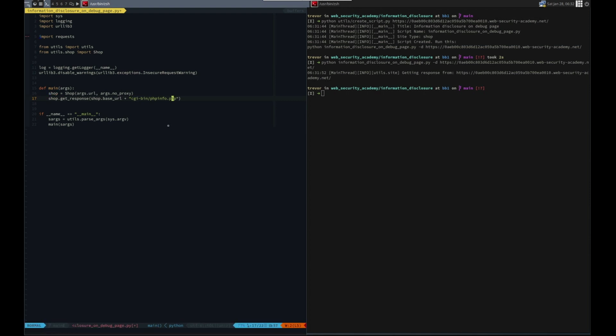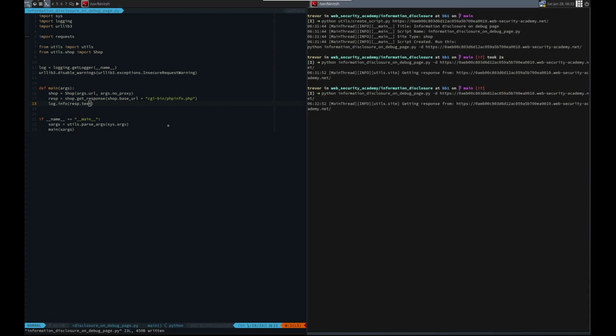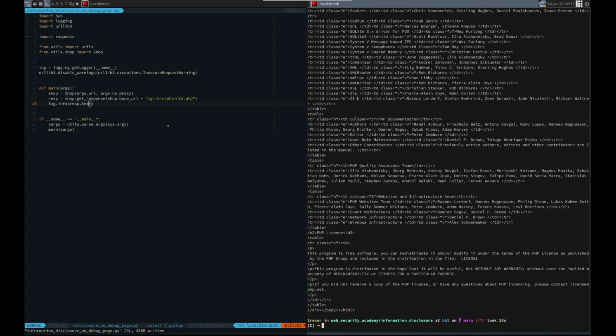And then we want to extract the, let's do resp equals, and then we'll do log.info resp.text. And we'll find out where that secret key is and then extract that. Holy cow, it's slow. There we go.